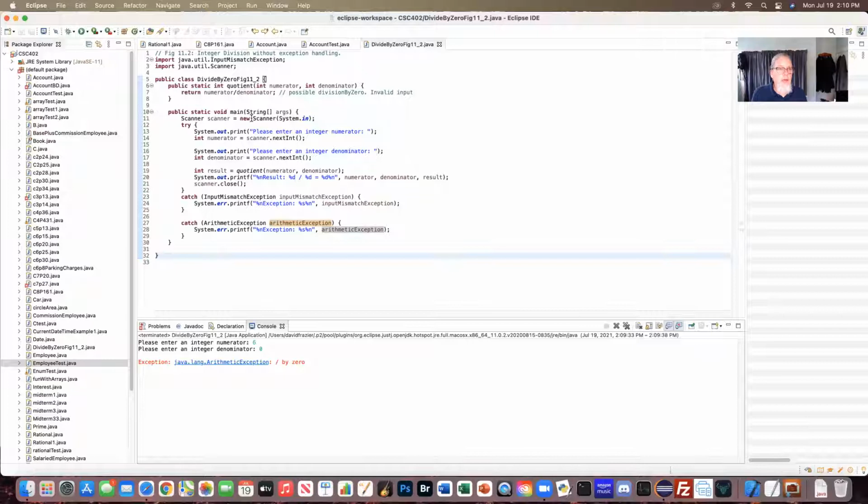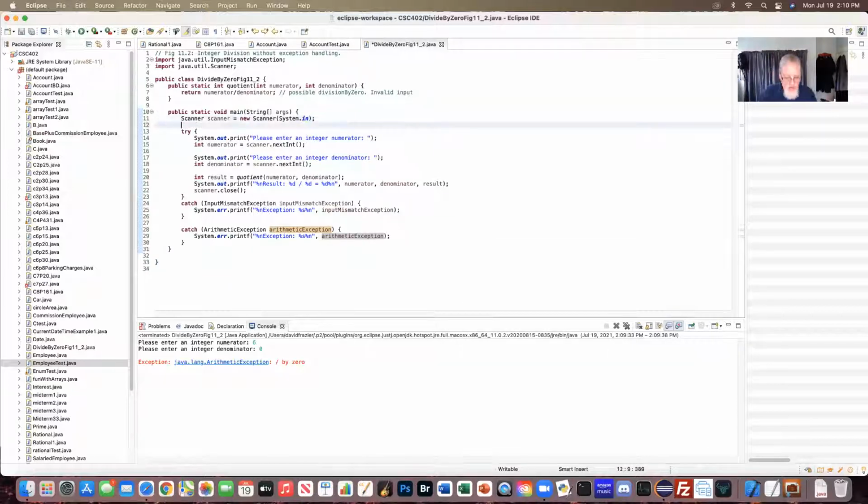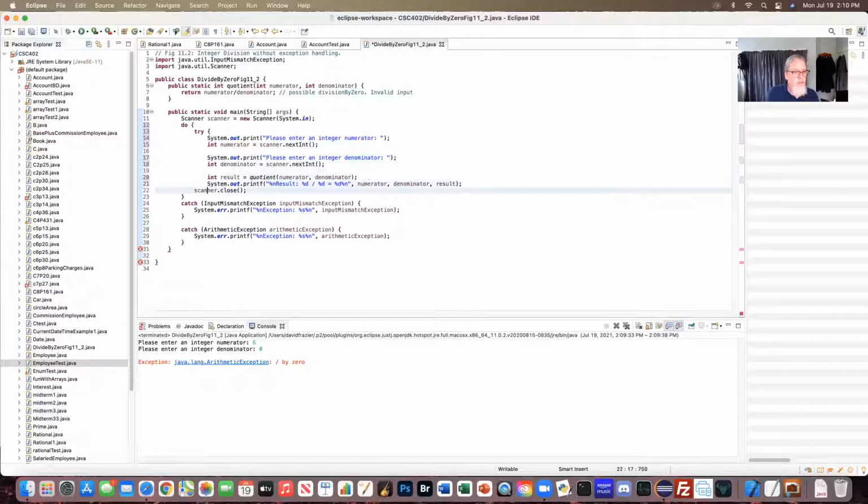a do loop. Okay. So before the try, I can do a do. I know I don't like do's, but sometimes they're useful. In this case, they are useful. To move all this over. If we'd have known this in advance, it'd have been a little easier, but you know, we'll figure it out. Okay, so all of that. And then down here, we're going to end that do with our while. We need something.